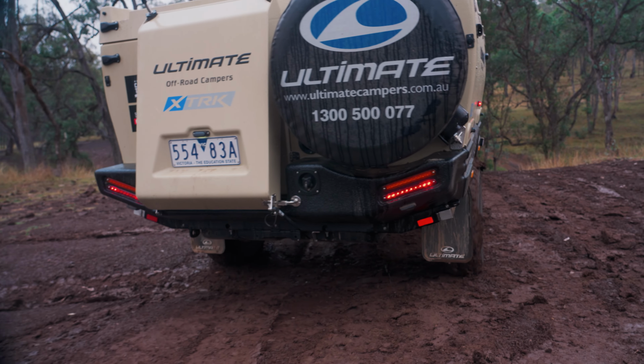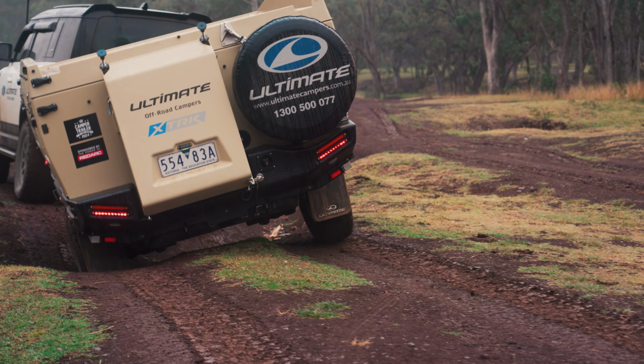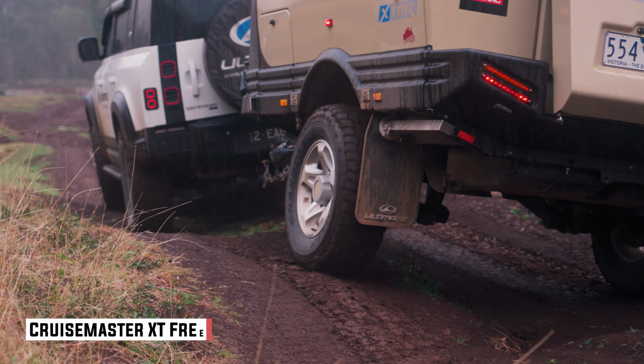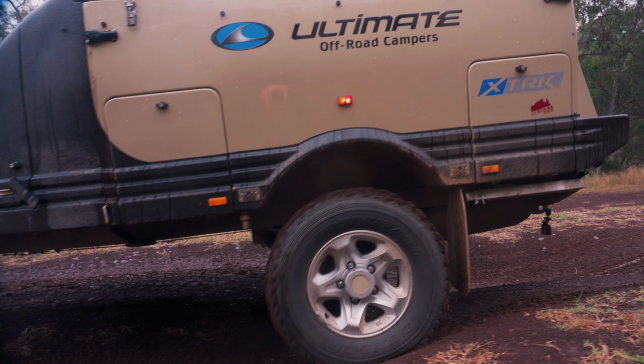So if anything, it's a positive to have a strong and durable fiberglass body sitting as high up as it does on the Ultimate. Towing the Ultimate is a breeze. It sits on Cruisemaster's excellent independent trailing arm suspension. When we were bouncing around at Janowan Hills, it never bounced out of a rut or unexpectedly sideways.